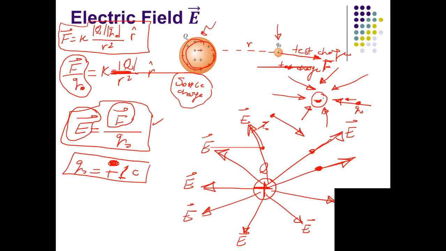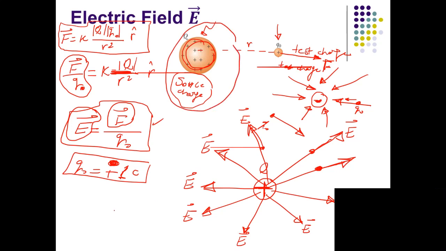There's another question that might come up. What about the test charge itself? Does it have an electric field? Of course the answer is yes, but the way we choose the test charge is as a small charge, in a way that the electric field around it is very small and does not change the electric field of the source charge.